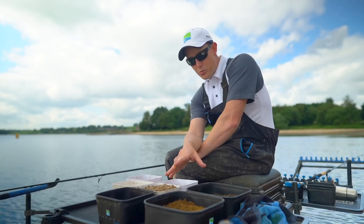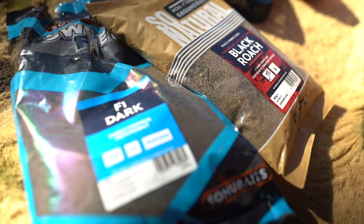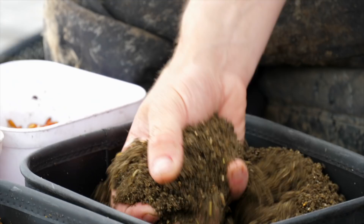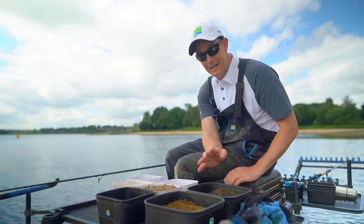The two ground baits I've got are quite interesting. I've gone with a sweet, traditionally-type mix which is hemp-based - the Black Roach from Sonu Baits. I've put a little bit of F1 Dark in this because I really like that ground bait, just to help thin the mix out a little bit and make it more feeder friendly. That's a fantastic ground bait, the Black Roach - really good for pole, but I want to make sure the bait comes out of my feeder. It's nice and dark, very hempy, and I can use this to target roach, pommies and those sort of fish.